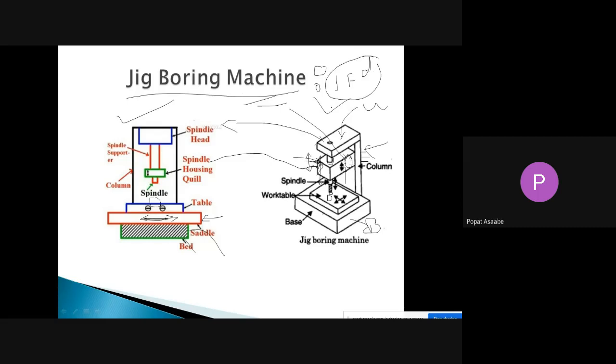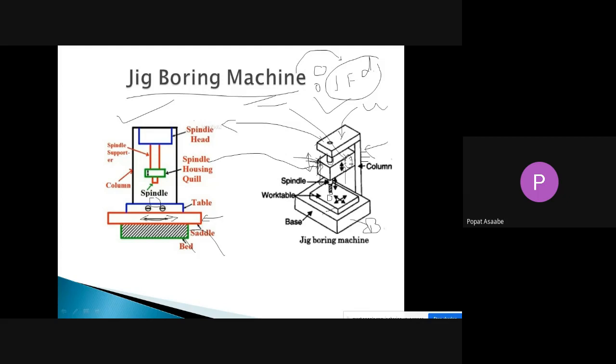To perform the boring operation on such devices we use the jig boring machine, because very high accuracy is required for such parts. In the jig boring machine the scales are provided on this housing and also on this table.